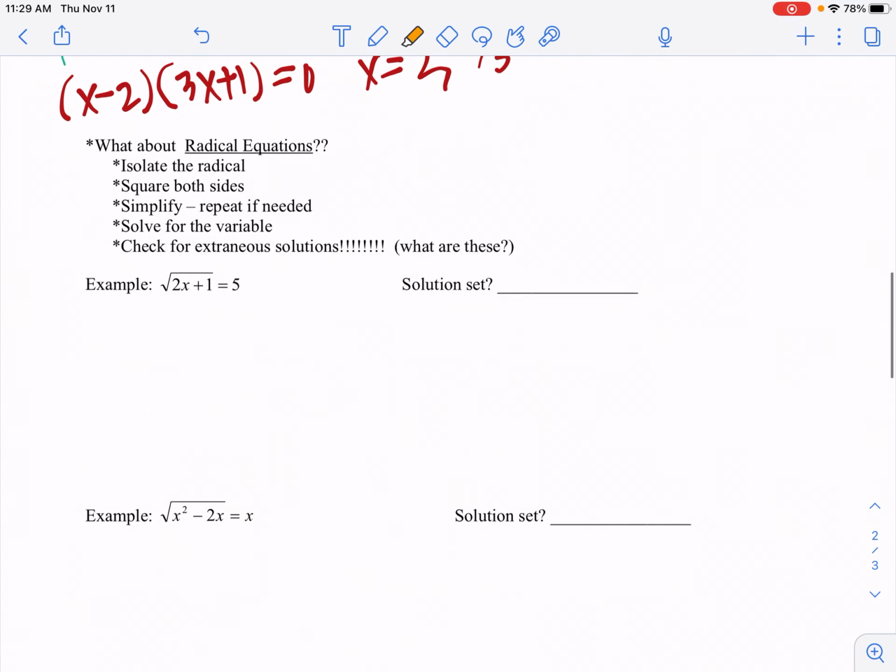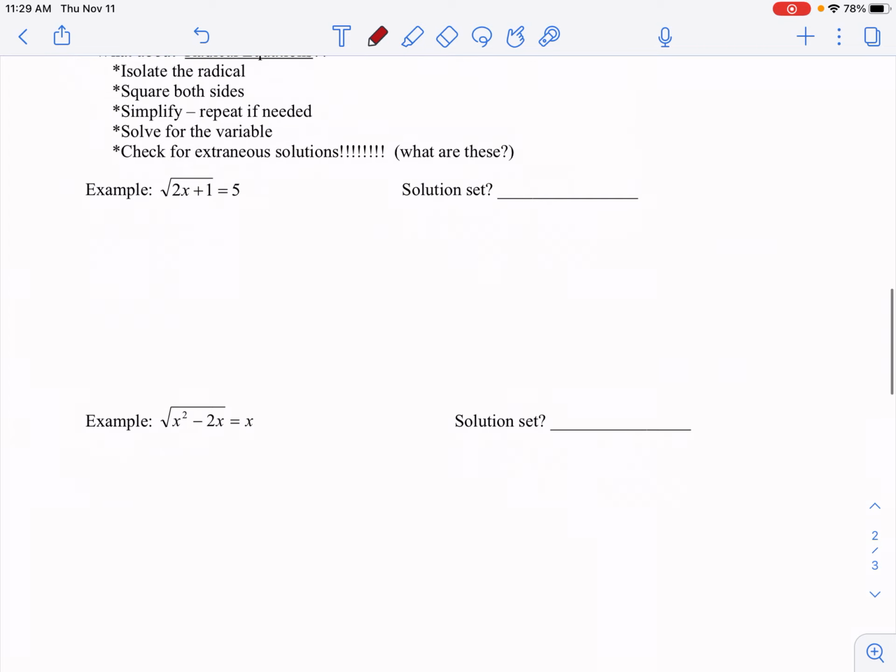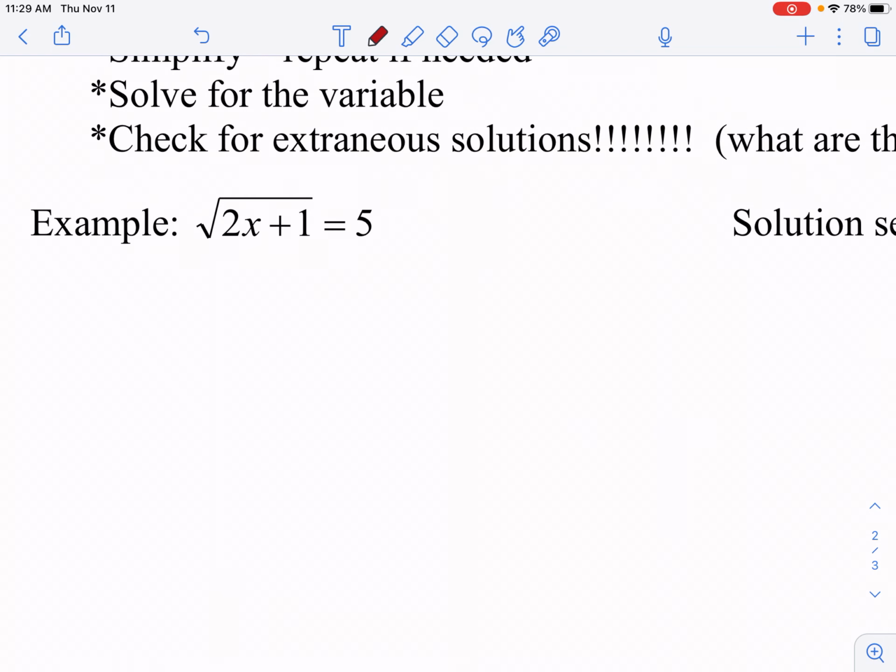The last thing, we've already talked about these, and I'm pretty sure your homework only has one question about it, so I'm going to review it. Basically, it's the square root property and how do we get rid of a square root. Anytime we want to get rid of the square root, we just need to square it.